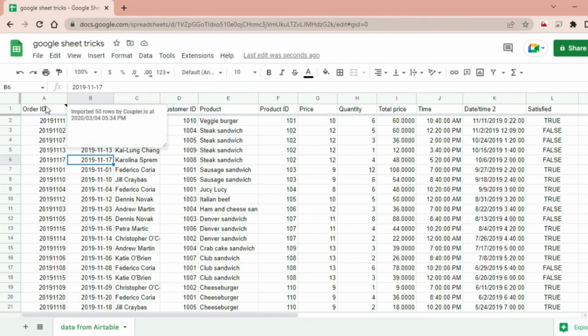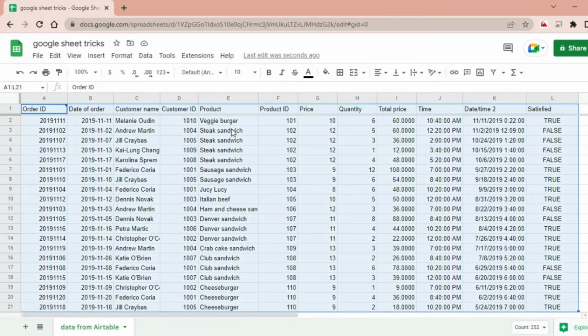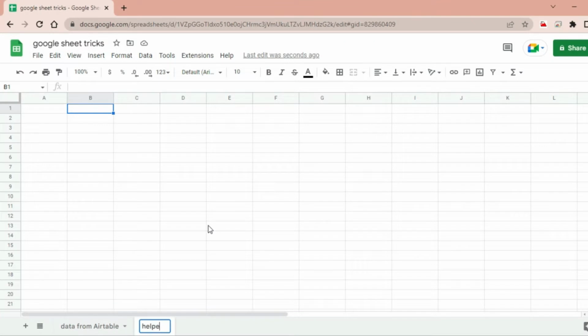First, prepare the data or start working on your own dataset. Here I have the data like this. Here I am showing how to start the work. After preparation of data, we need a helper sheet which will work in the background only. After that, fetch the required data from the main sheet.